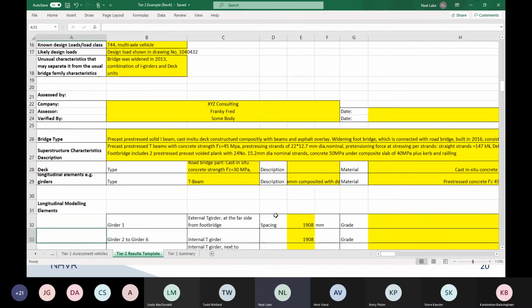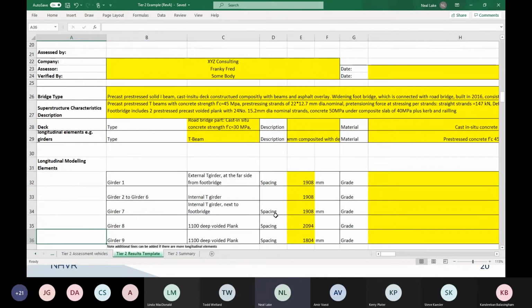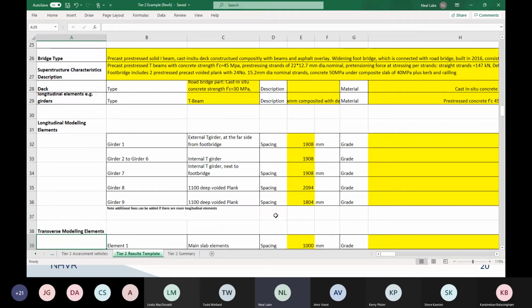If we go back now and we start having a look, then we have the information of who's assessed it. Now we're getting into some of those real details around what has been assumed in the actual modelling, what the concrete strengths were, what the depths of slabs were, whether composite action was considered. All of these sorts of things are the sorts of information that you do want to collect so that if anyone is using this information in the future, they can very quickly understand the basis of assessment.